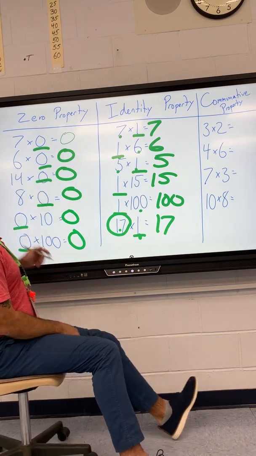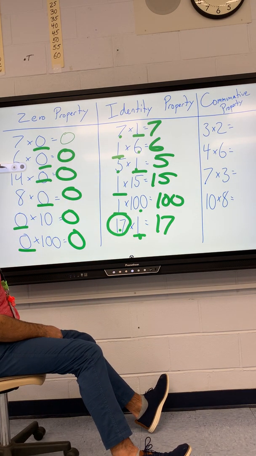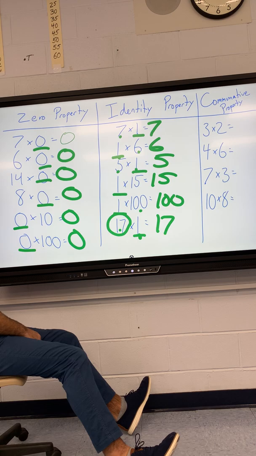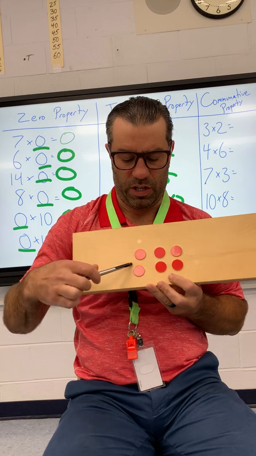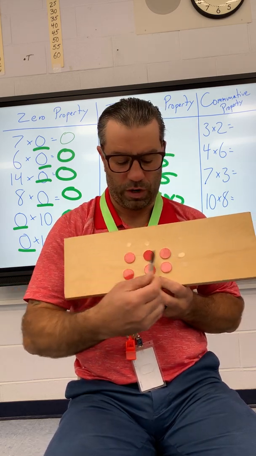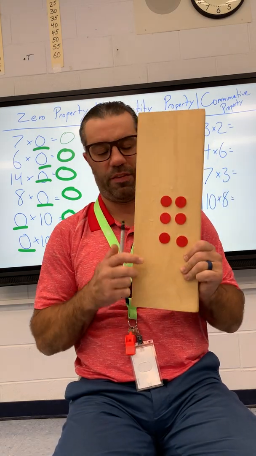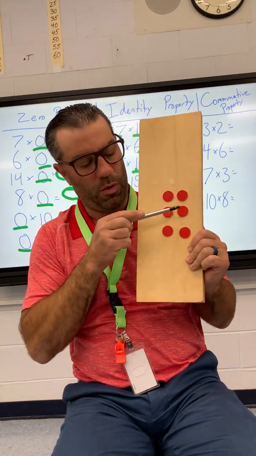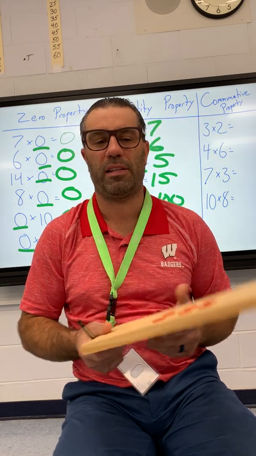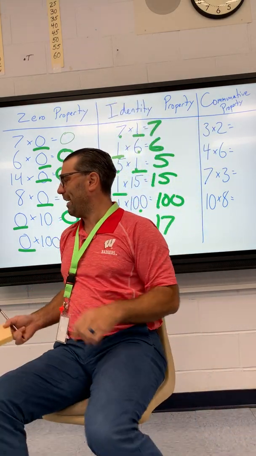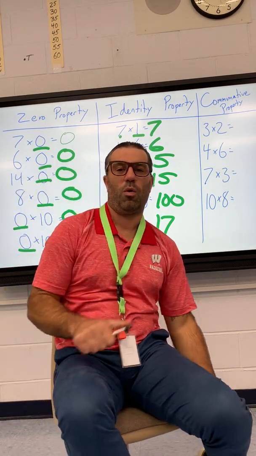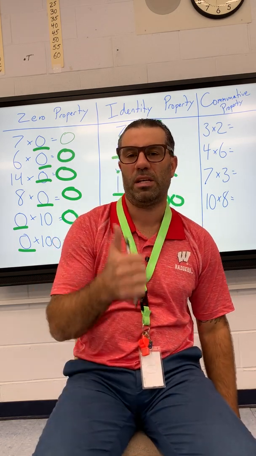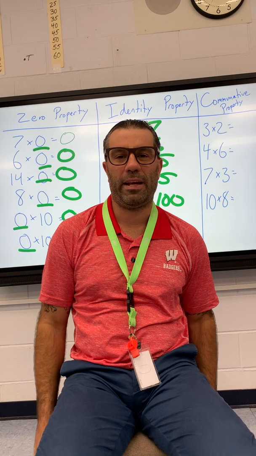Easy enough. Then we talked a little bit about the commutative property. I believe we just mentioned it. So let's talk about the commutative property. The commutative property means the order doesn't matter. So for example, if you have a 2 by 3, 3, 6, or I turn it around and I have a 3 by 2, 2, 4, 6, the order doesn't matter. So basically, I can count 3s 2 times, 3, 6, or I can count by 2s 3 times, 2, 4, 6. So my answer will be the same.